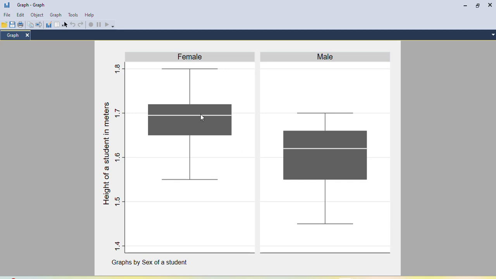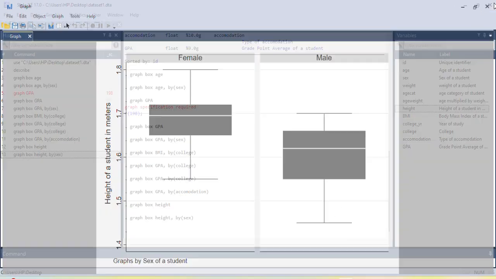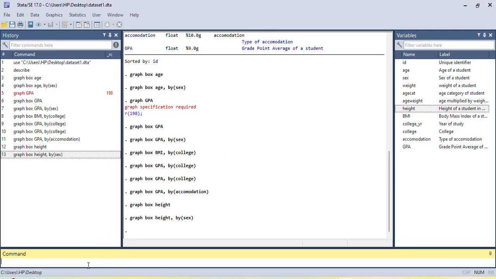The median height of female students is taller than the median height of male students. So males are shorter than the females. The height of female students is skewed to the left, and the height of male students is also skewed to the left. The beauty of statistics. You are learning statistics through Stata, so you are killing two birds with one stone.